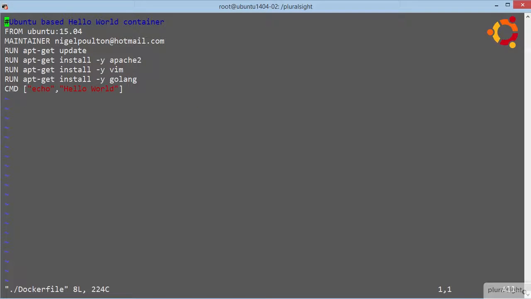Now, we're about to build an image from this Dockerfile. How many image layers do you think this Dockerfile is going to add to the 5 layers of the base Ubuntu 15.04 image that we're going to be basing it on? Have a think about that for a second, and maybe pause the video here and try to work it out. I mean, we'll come back and check after we're done, but I reckon it's a good exercise for you to test yourself without potentially embarrassing yourself in front of anyone.